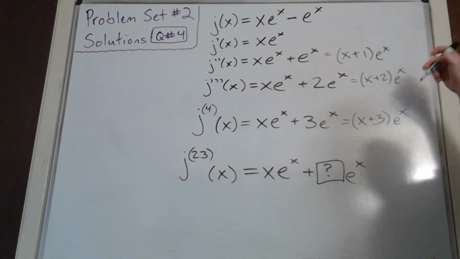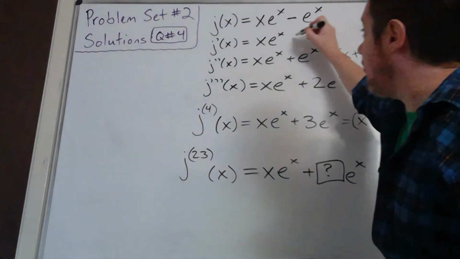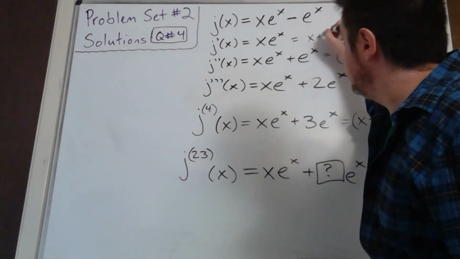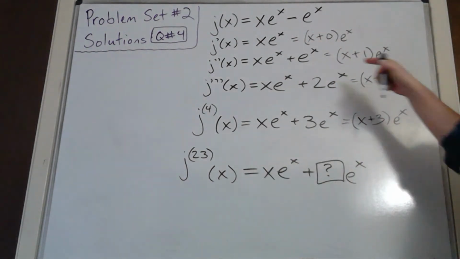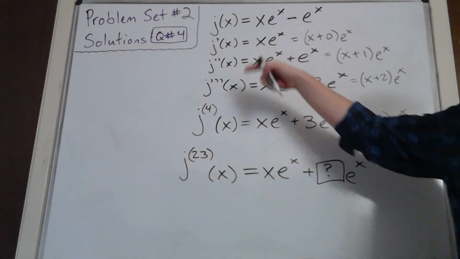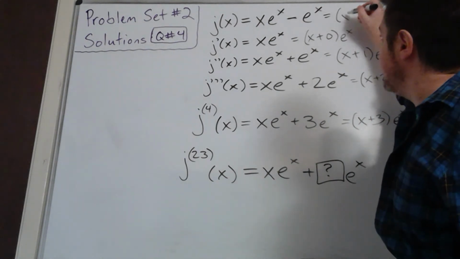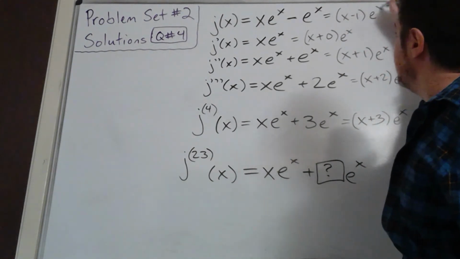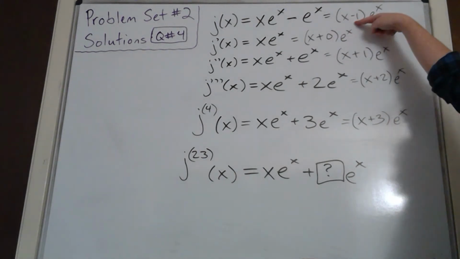And let's backtrack this pattern all the way to the original function here. This I could call x plus 0 times e to the x, right? That's not incorrect because x plus 0 is just x. That's the multiplier there. And then now this becomes x plus -1, or we could say x minus 1 times e to the x, right? So it kind of keeps working backwards. We ran out of positive numbers, hit 0, and then we start at -1.